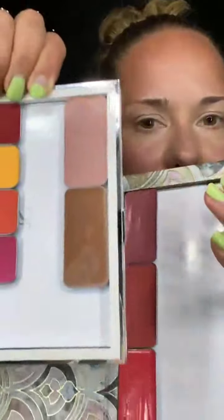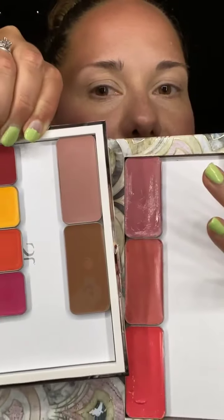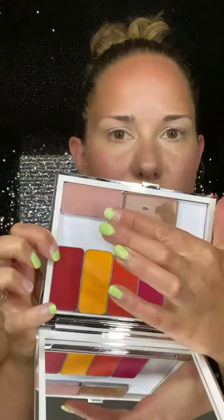That's Summer Love. Summer Love is very glossy, where this one is not glossy. Like, it is, but it's not. I think it is considered a satin. I'll have to look it up. I think it is. So there is Ibiza right here by this one. That's Ibiza. And then there's Summer Love. So similar tones, but Summer Love definitely is more pink. And then this one is a satin. I thought it was glossy at first, but it's definitely not.